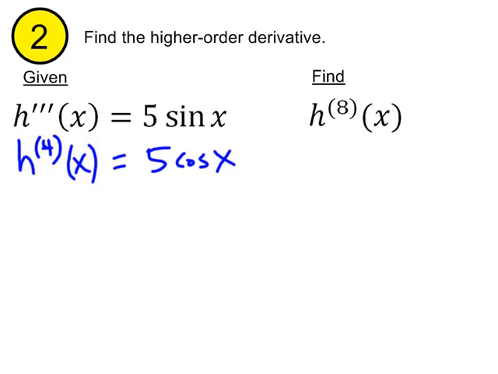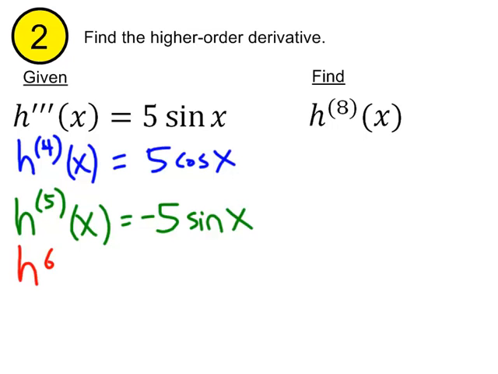If I derive that, I'll get the fifth derivative. And that's going to give me five, but it's going to be negative five sine x, because the derivative of cosine is negative sine, right? H six of x. And the nice thing about the sinusoids is that they have such a distinct pattern when you derive them that eventually the pattern might kind of clue you in as to where we're headed with this. But let's just, we're not too far away. Let's finish it out. This would be negative five cosine x.